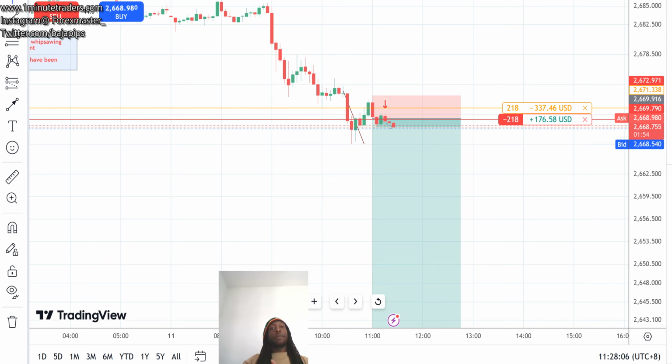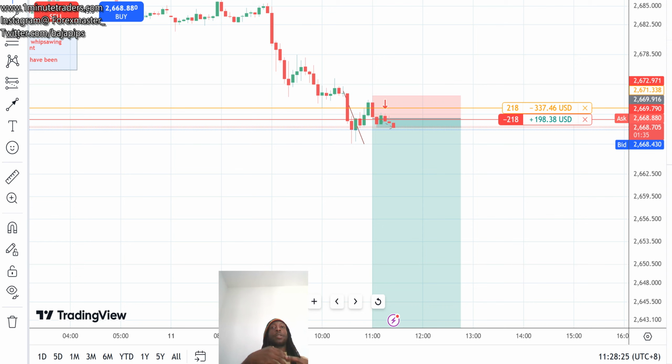That's a good emotion to have. Now you don't really care what happens. You did the hard work at the beginning. I still need this to drop further. Can't trail it yet, but within the next 10 to 15 minutes, I can definitely trail that to break even. What that means, break even means that I'm bringing it to my entry.